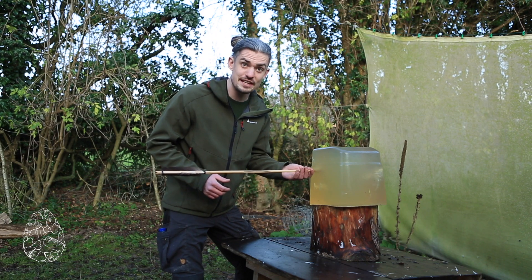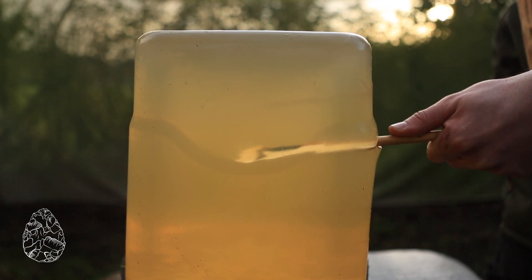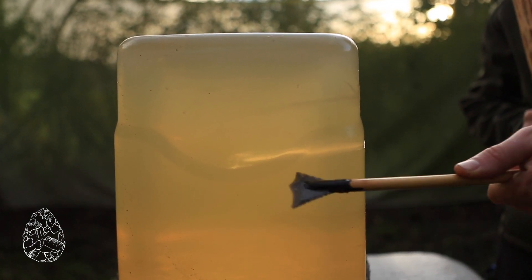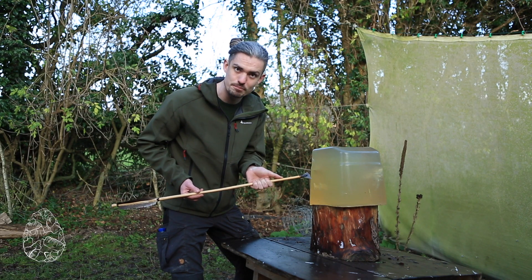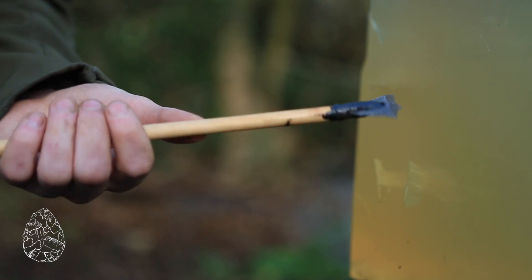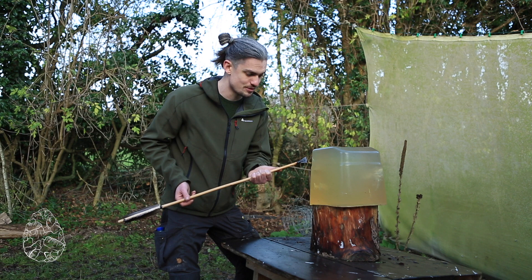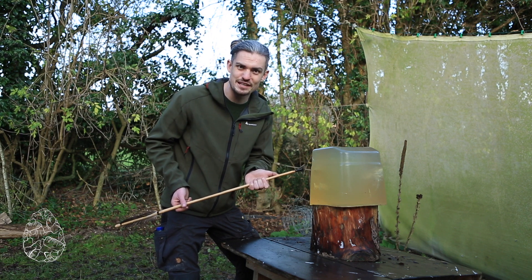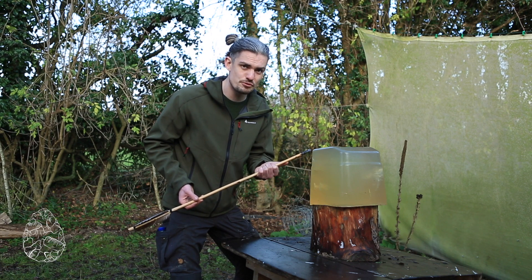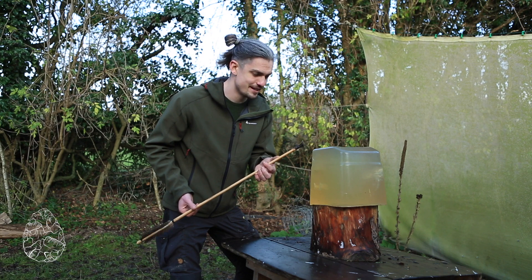I'm going to try and pull this out now and really see how deep it's actually gone into this gel block — and there we go. You can see it's really gone quite an impressive depth, considering the width of this arrowhead and the fact that it's not pointy at the front. That's really an impressive depth, and this is why experimental archaeology is really valuable for trying to answer questions as to whether arrowheads like this could have actually been used for hunting, whether they were any good, or whether they were just something for show — or arrowheads at all. Perhaps with a bit more experimental research and a few more shots, and maybe some practice, we could start to answer some more questions about the role of these chisel arrowheads in Middle Neolithic Britain.